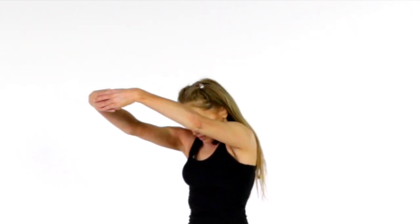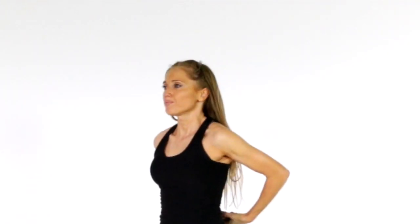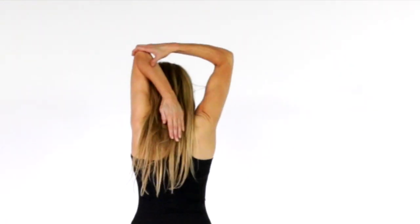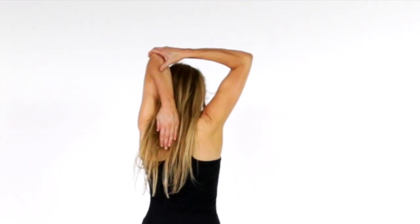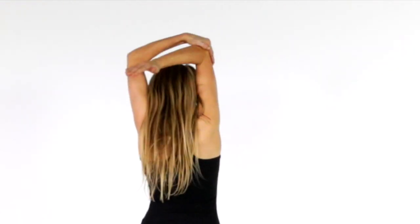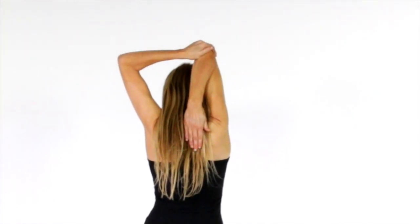I just want to do a few stretches with you. First one: bring your arms in front and imagine you're hugging a big beach ball — get a stretch through the top of the upper back. From there, take your arms behind and lift up through your chest, just feel that stretch. Next, take one arm up and gently try to get your fingertips to touch down to the shoulder blades. Then take that to the opposite hand and feel the stretch through the back of the upper arm.